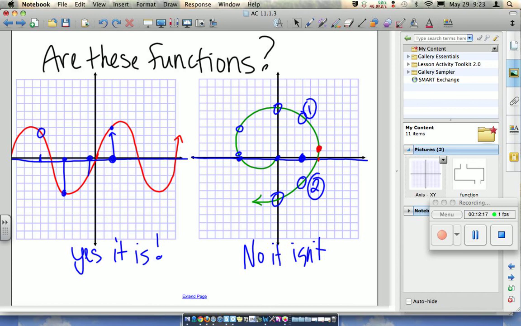So that's a reminder of what is a function and how to decide if something's a function, or use function notation like f of x. Be sure to ask your teacher if you have extra questions. But now your job is to complete the worksheet on the back of these notes.